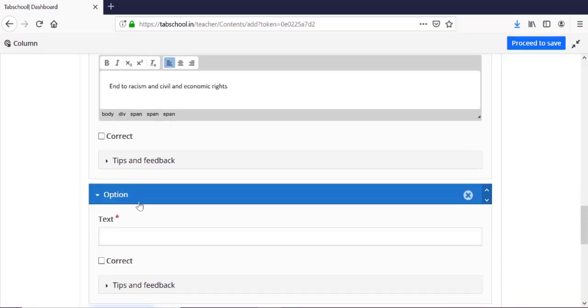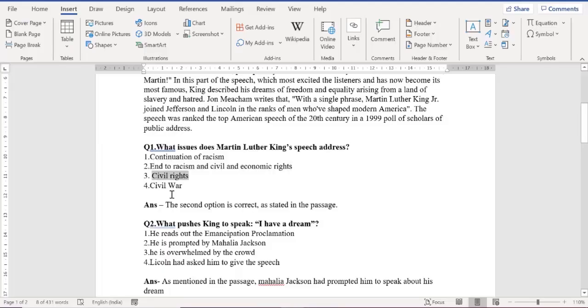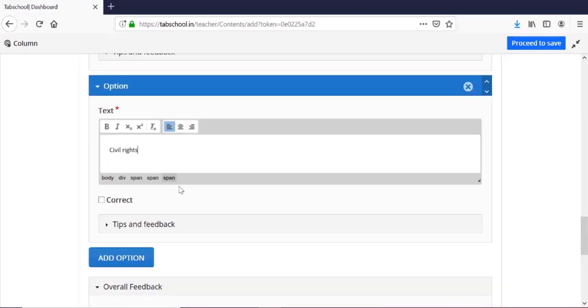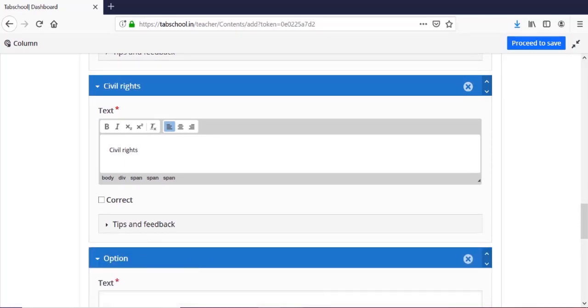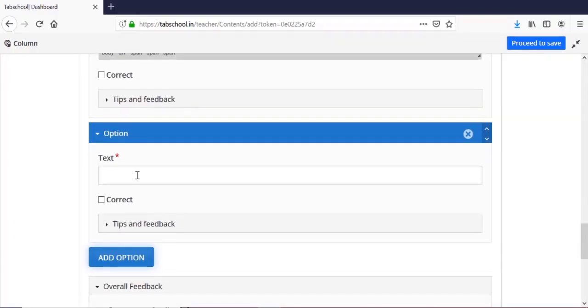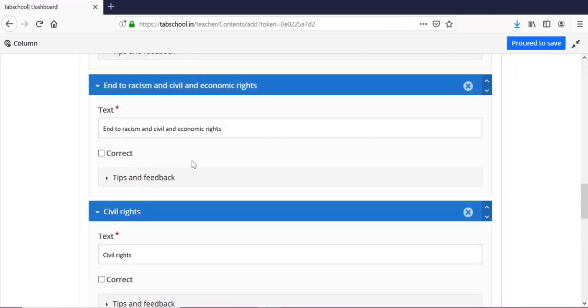You can add more options by clicking Add option. The answer that was correct was End to Racism and Civil Rights and Economic Rights.